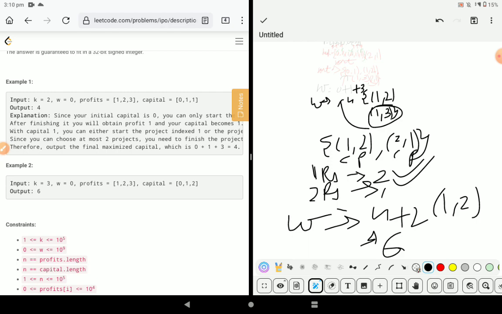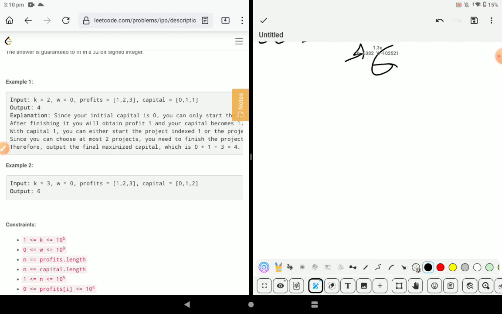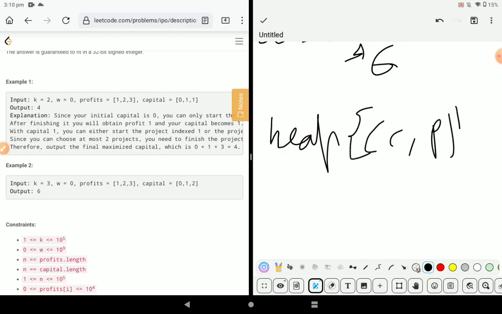So let's talk about what we have done here. We have used the heap with capital comma profit.